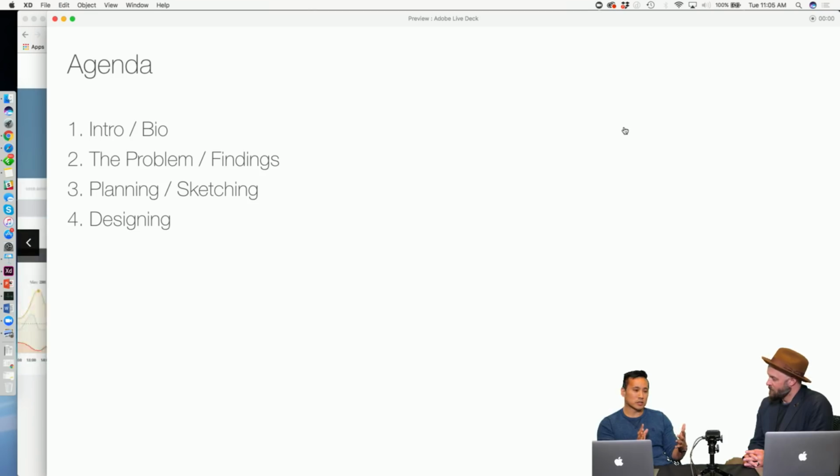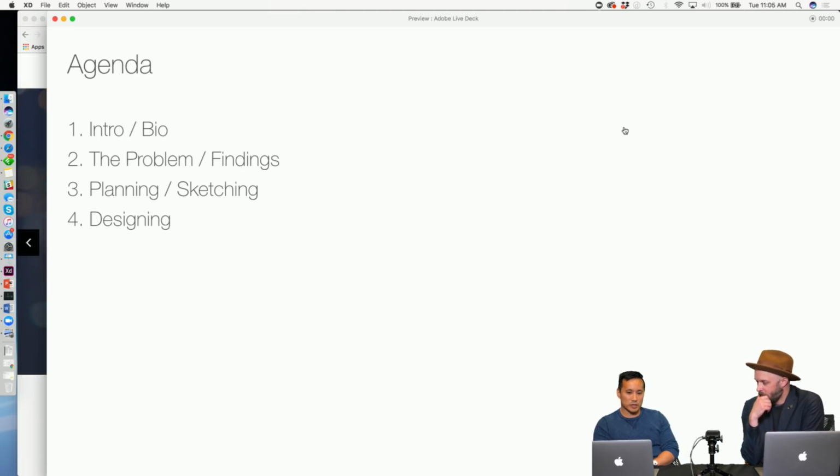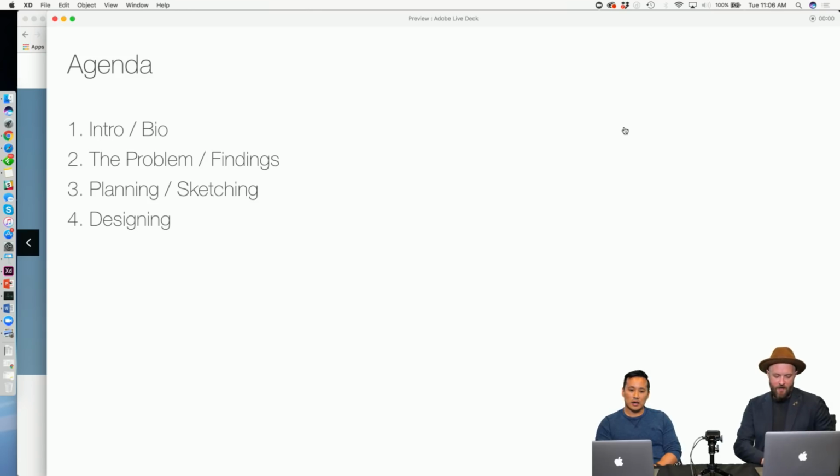Talking about what we're going to do in terms of the website before I start designing. It's very easy for a designer to just go in and start improving, but let's try to address some of the problems. In the several years we've been operating, people have left feedback, and we've talked to prospect customers about what they were looking to see. So I'll share with you some of that feedback. If you're thinking of designing your own agency website or freelance website, these are some of the elements. I've kind of done some of that work for you guys. And then we'll go into planning and sketching, and then kind of doing the design.